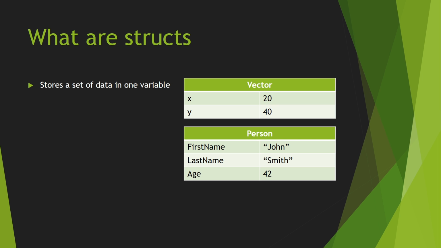Another good example are people. You could have a person struct which has a name, a last name, and an age, and again you could just deal with this all in a single variable instead of having to keep lots and lots of different variables around. This makes it very easy to pass sets of values into scripts, and it also makes it easy to do operations on groups of data because, again, you can use multiple scripts and pass in a set of data as a single variable instead of having to supply lots and lots of arguments.